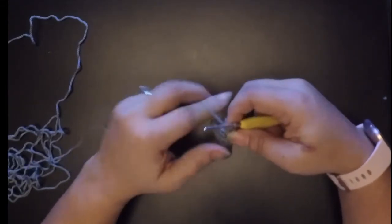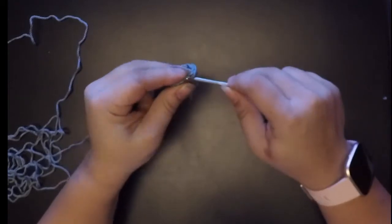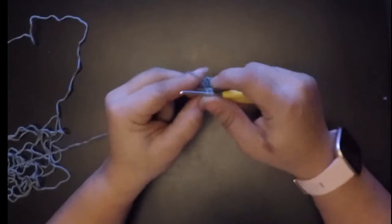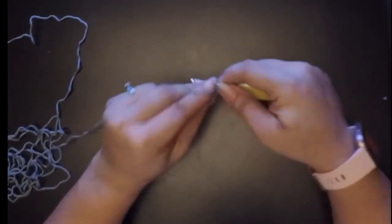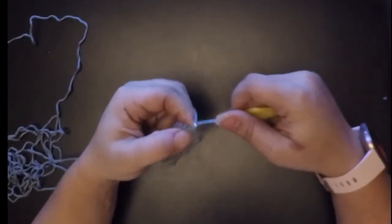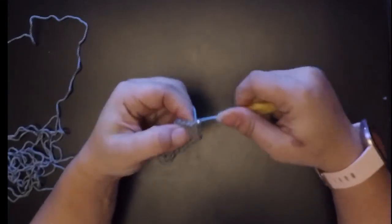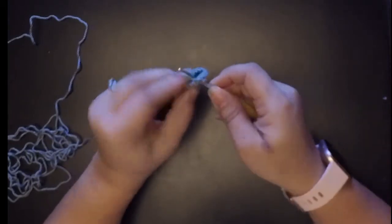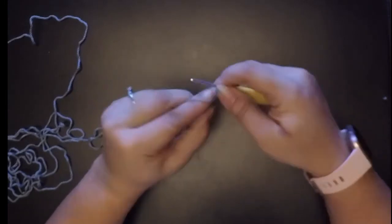Round 10, we're going to single crochet in the next 5 stitches. So 1, 2, 3, and this is 4 and 5. Now we're going to put 2 single crochet in the next 2 stitches. So 1 and 2 in this next stitch, then 1 single crochet and 2 single crochet in a stitch after that.